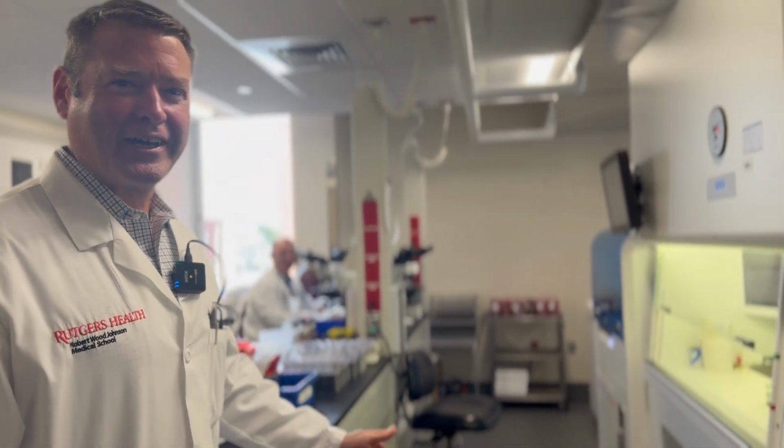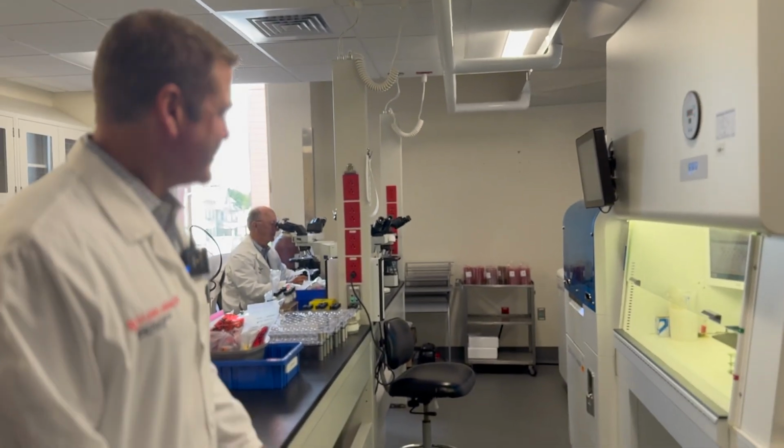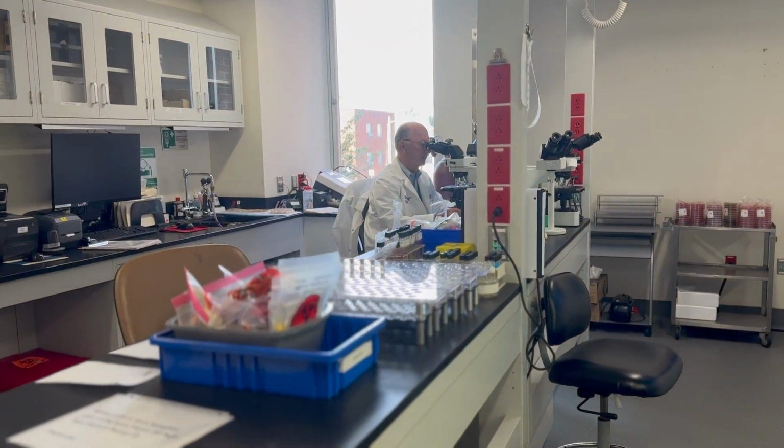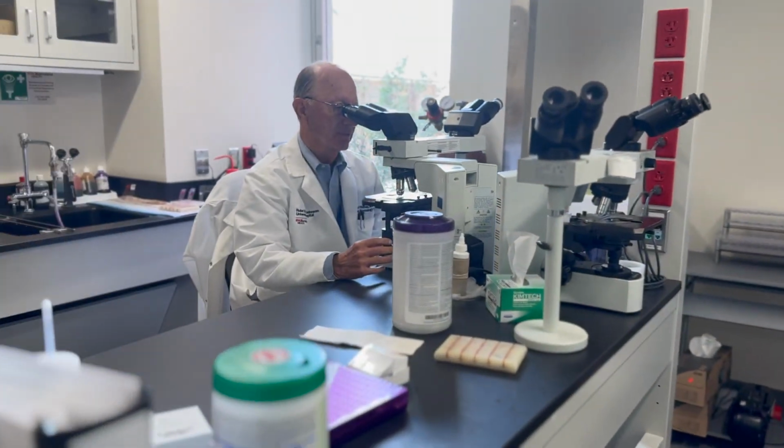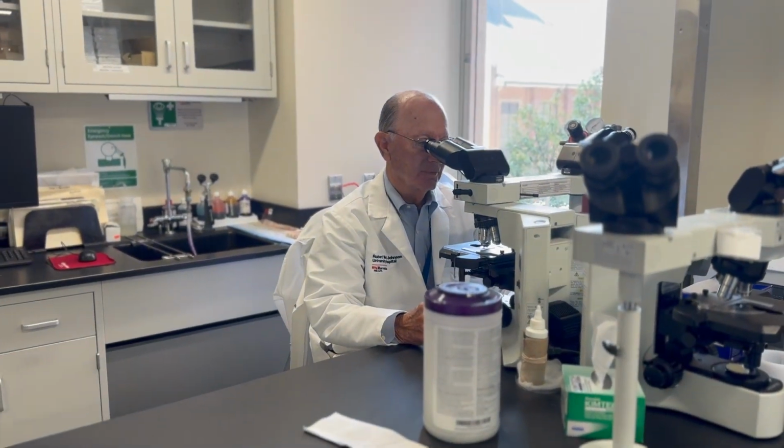State-of-the-art microbiology lab. I'm going to take you for a tour here and show you what a specimen goes through as it comes to the lab for processing for bacterial culture. So we'll start over here where we read gram stains. Specimens that come in for processing in the laboratory are put on a slide, and a gram stain is read at these microscopes. You can see Dr. Weinstein here diligently working away.